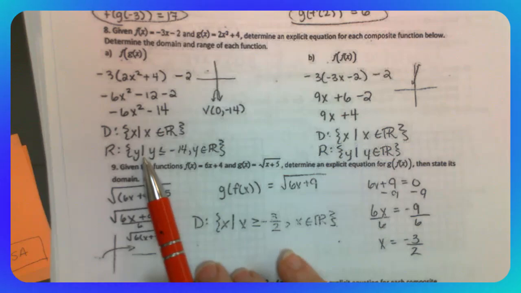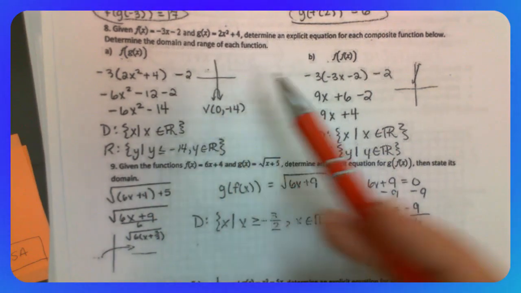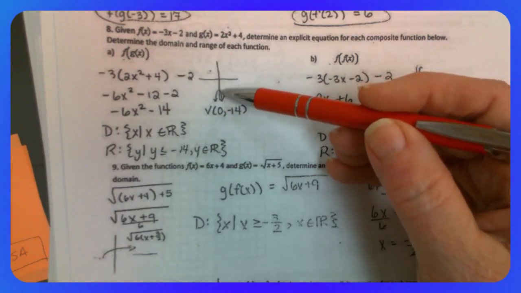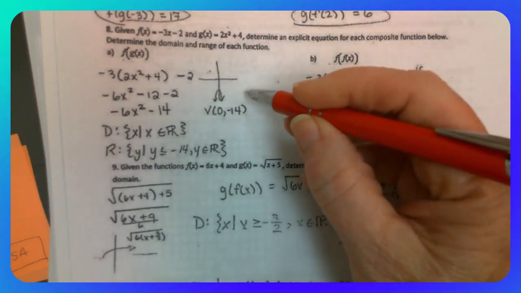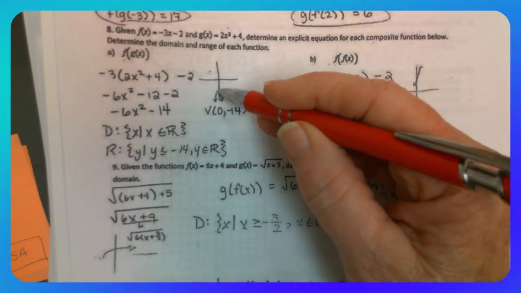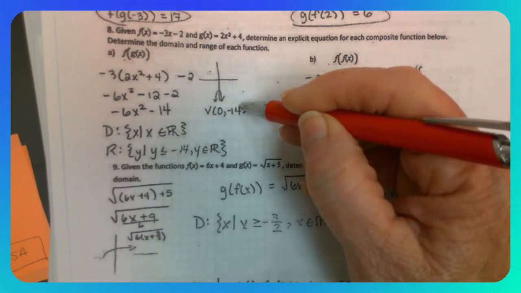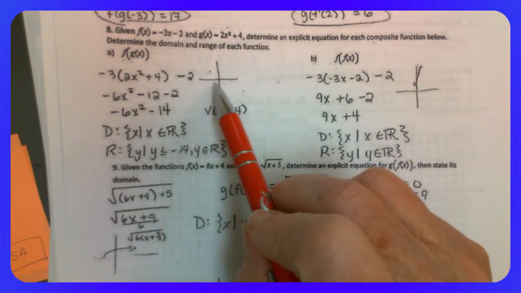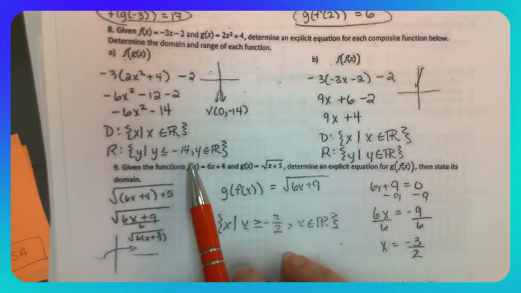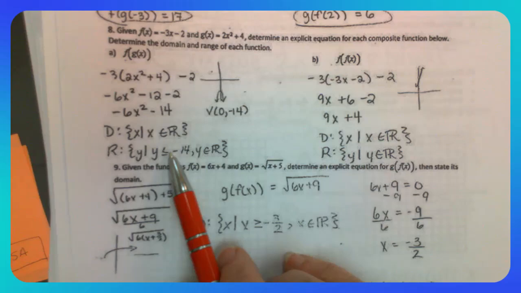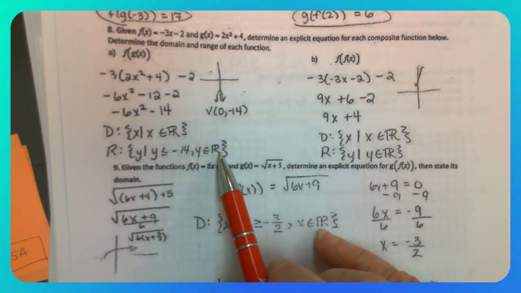This is a quadratic function, and when you graph that, it looks like this. We've identified the vertex. I'm not going to ask you to remember that formula. At this point, you can look at your graph to find the vertex at (0, negative 14). So the domain, your x's, can be any real number. Your range this time is y less than or equal to negative 14. It's also in the set of real numbers.